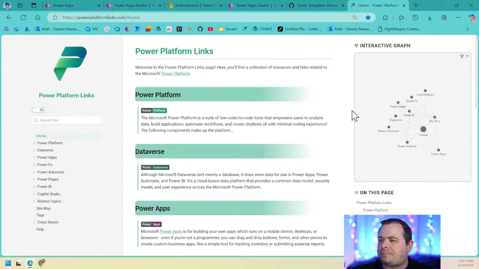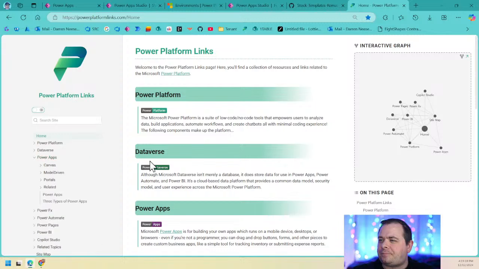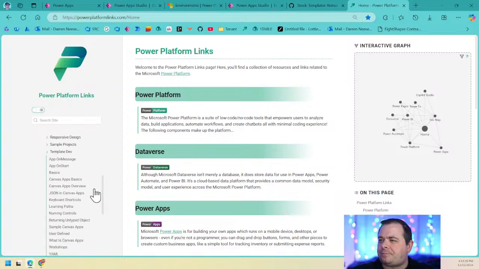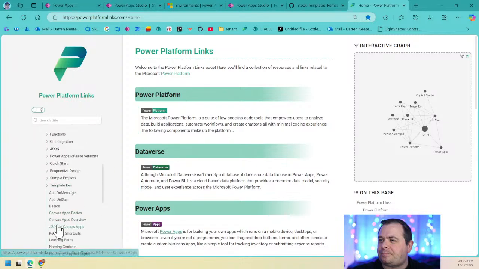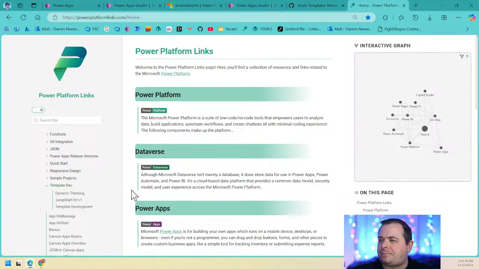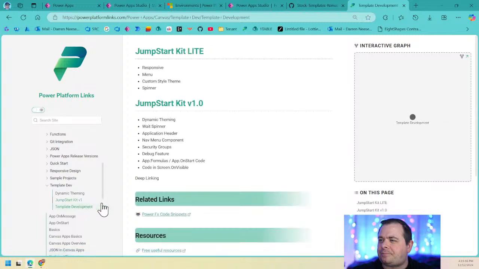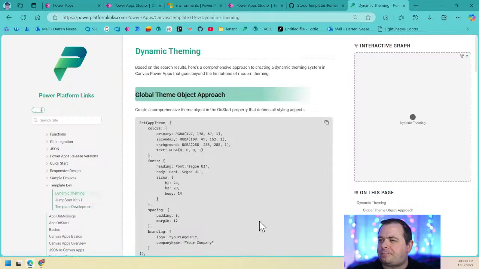Power Platform links. Let's go into Power Apps and we'll go into Canvas. Making sure I don't have something down here. Looking for, okay, look at that. Template dev. Template development. Okay, these are the templates that I've worked with and how you would implement it in your own. Here are sample projects. These are my own sample projects.